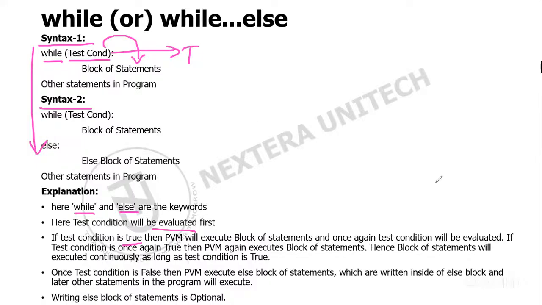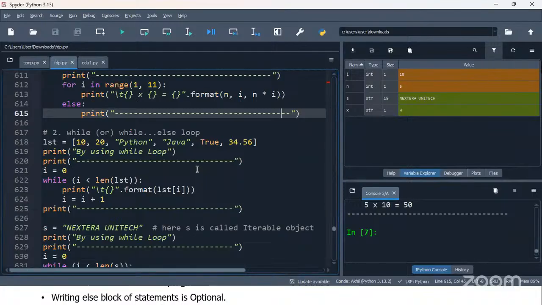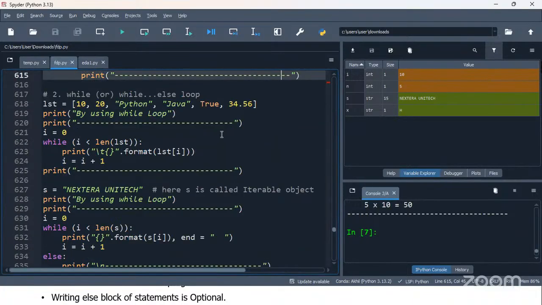Okay. So now let me take some examples related to while loops. Observe. What are we doing in line number 618? It is a list object.